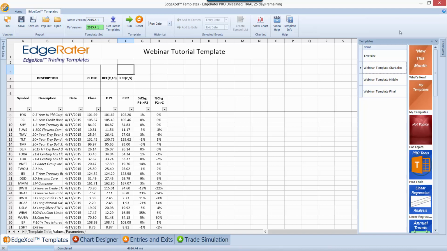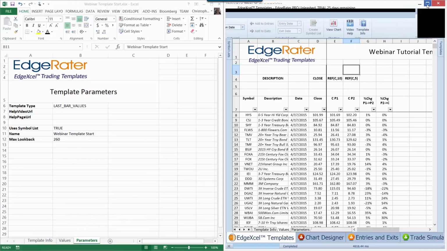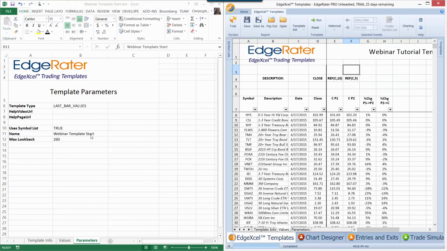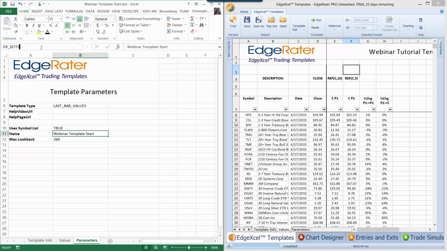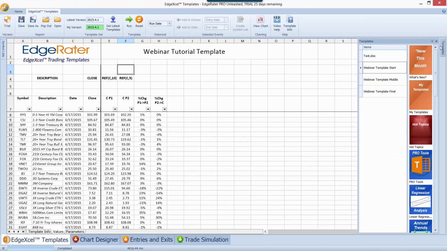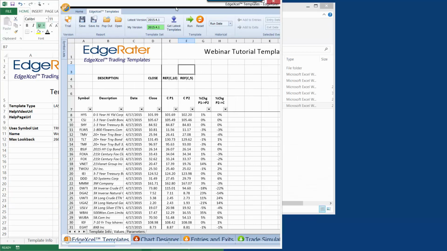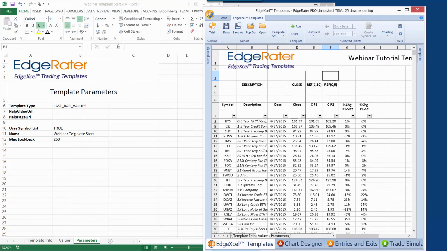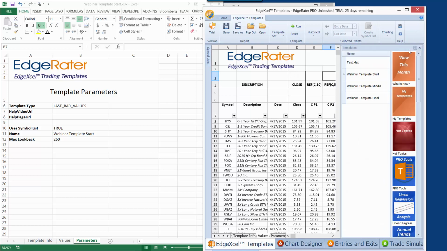And that might be fine to leave it like that, but often the names are a little bit weird in templates, and so if you just put underscore setting underscore name here and then save that, then what you'll note is the template has changed to be the text that was in that named range underneath, which is webinar template start.